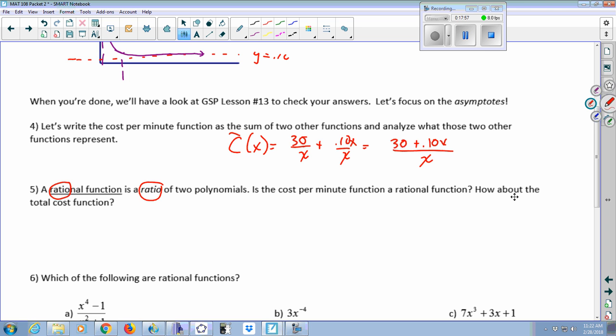So notice here, this top function is a linear polynomial function, right? And the bottom's linear. These are both linear. And the fact that they're both linear, it's this part of your rational function that shows you your horizontal asymptote. Because when the degree in the top and the degree in the bottom are the same, as x gets really large, your function approaches 0.10 divided by 1, because this cancels to 1. You always look at the leading coefficients.